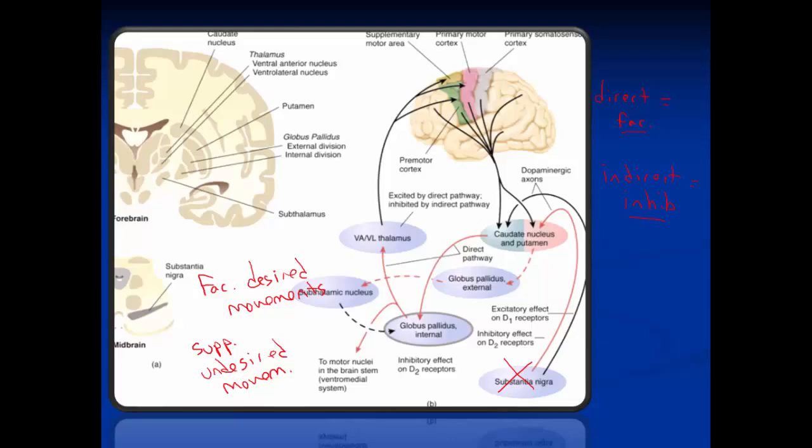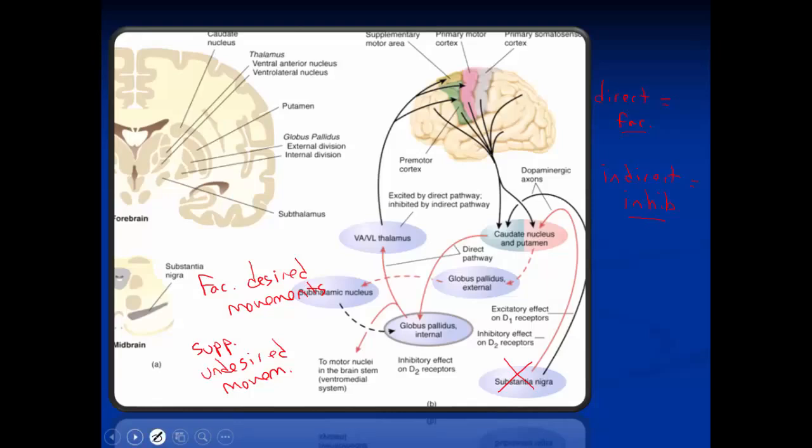And if you think about the symptoms of Parkinson's disease, they're almost contradictory in a way. In Parkinson's, a patient has great difficulty initiating movement. They don't move very well. But at the same time, if you watch them, they have a tremor. They kind of shake. How can we have too little movement and at the same time too much movement? And that is going to be because of dopamine's effect on the direct and indirect pathways. It affects both of them.